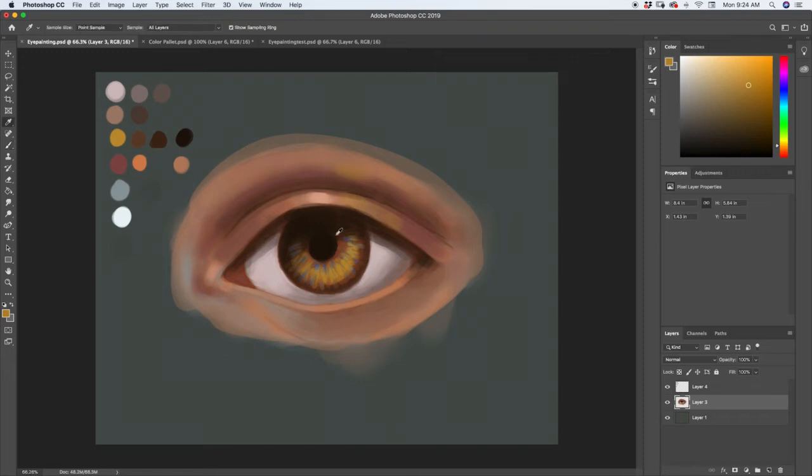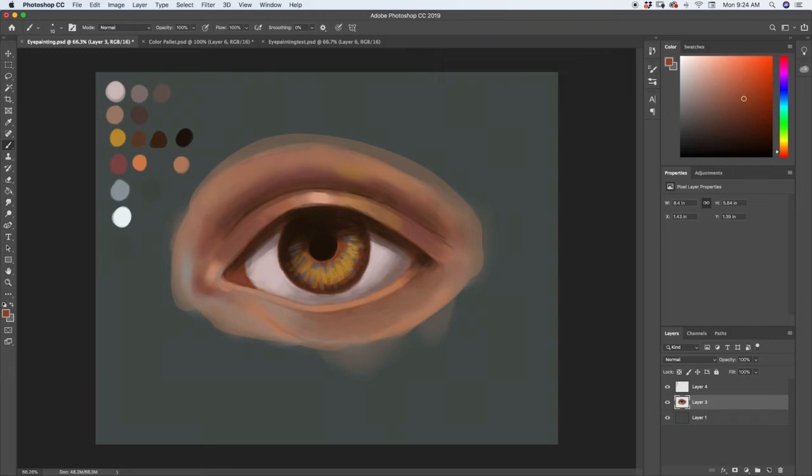Next, what I'll do is select the color that's nearest to my pupil. Whatever color you have there, even if it's not the exact same as mine, go ahead and select that. And what we want to do is take that color and brighten it. So over here in our color picker tray, we just want to bring that up and make it lighter. Something like that will probably work well. And then with a small brush tip, let's paint in a highlight on this rim of the pupil, because the pupil is just a hole that gets opened and closed by the iris, and so it has a ledge on it.